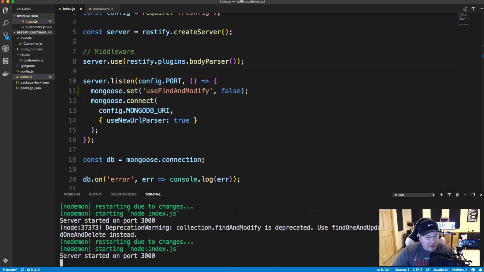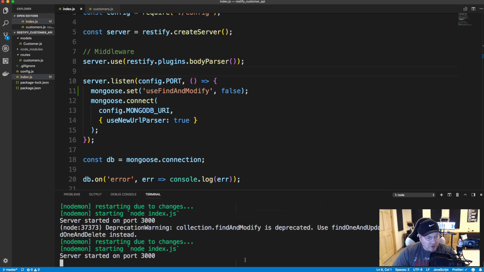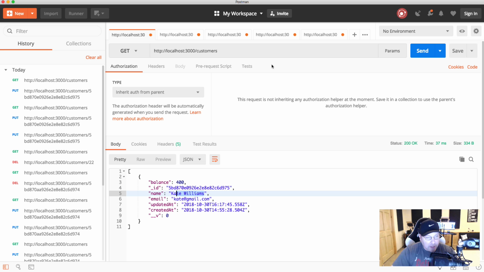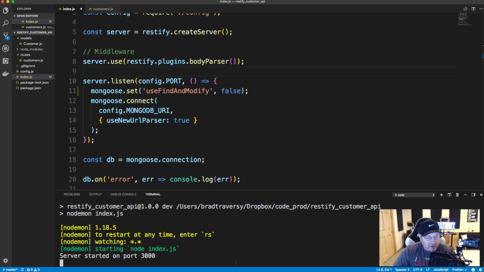Let's go back, and that error did not happen. I should have cleared this first, but it didn't happen. In fact, just to make sure, let's go ahead and clear this out. Run it again, and go back to the put request, send, and now you'll see we don't get that error. I should have done that in the last video, but I completely forgot about it. All right, so let's move on.